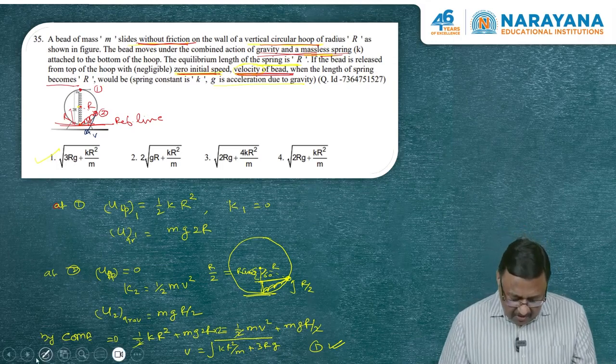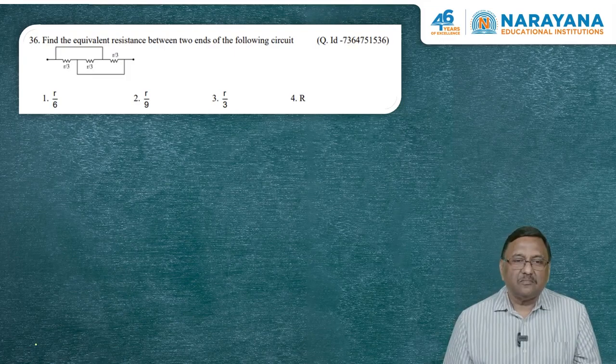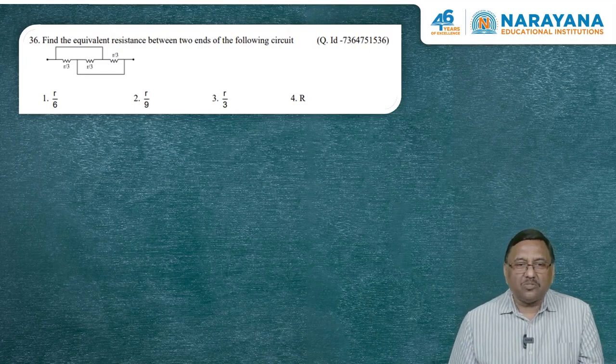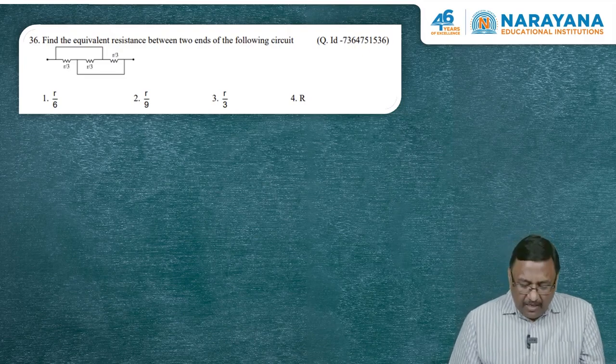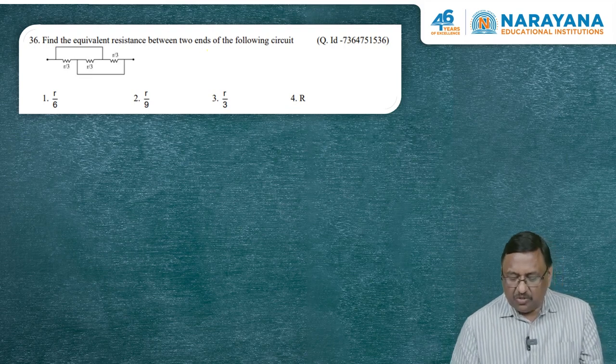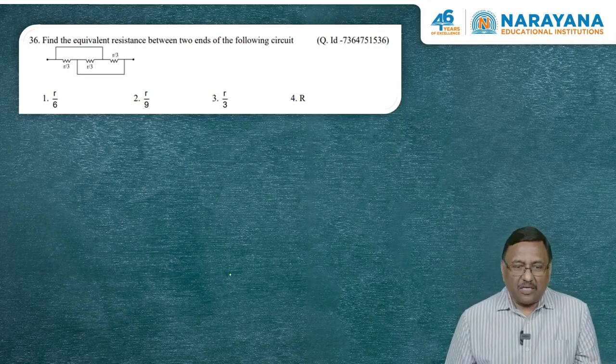Keep on enjoying here. So what we are writing, question number 36. As you see, it is a question based on your equivalent resistance, and this is the most simple and the most common question. Most of you all do it in the board level itself. It is simply what we are writing. If you see, find the equivalent resistance between the two ends of the following circuit. Two ends as the dots are given out there.